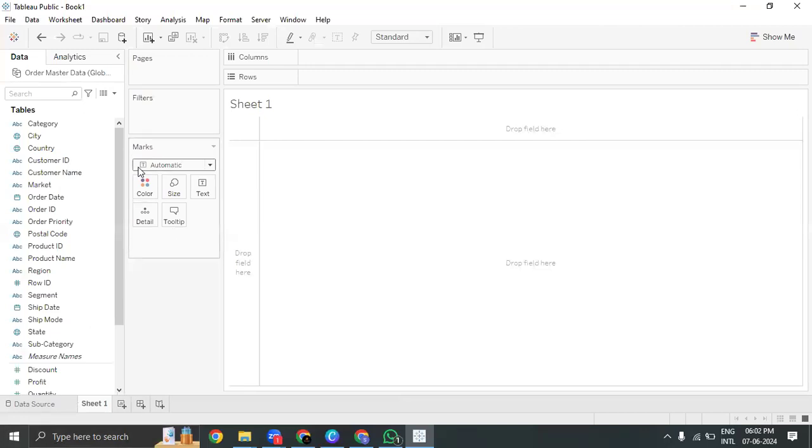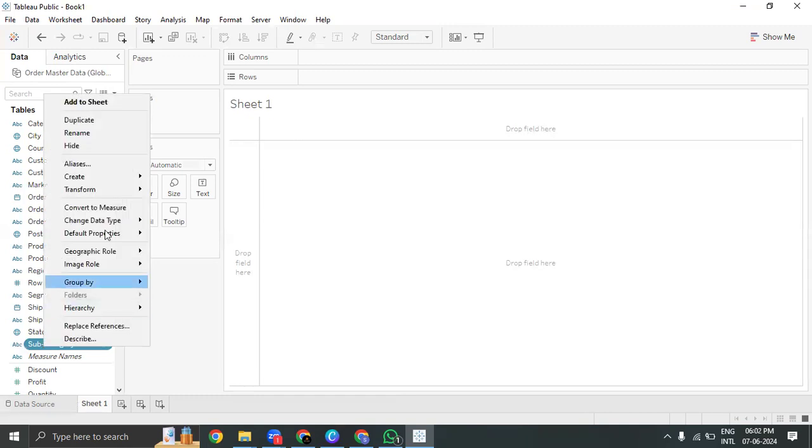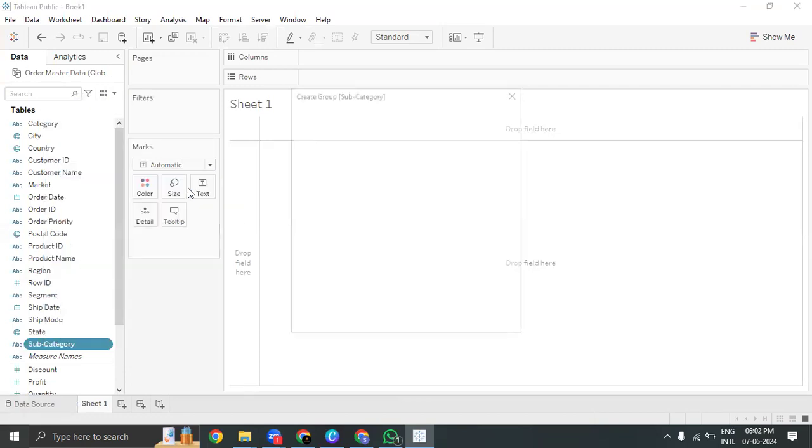Now let's create a group in short. What is the first step we do whenever we want to create a group? Anjali, am I audible to you? Yes, sir. All right. So what is the step for creating a group? We right click it, go to create, click on group.